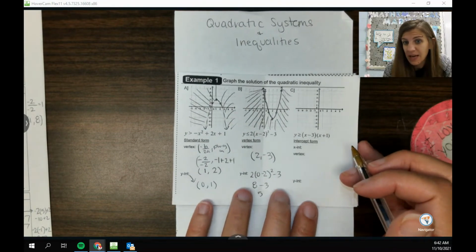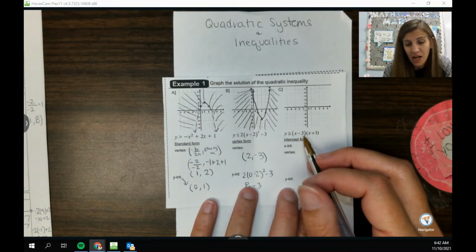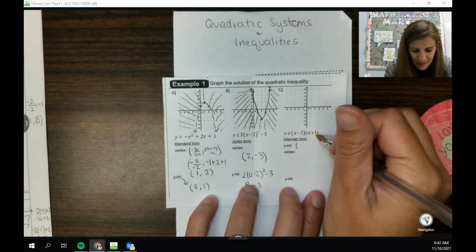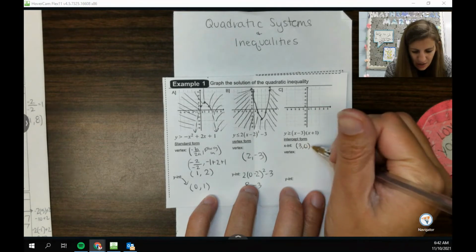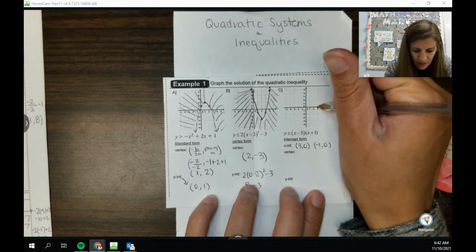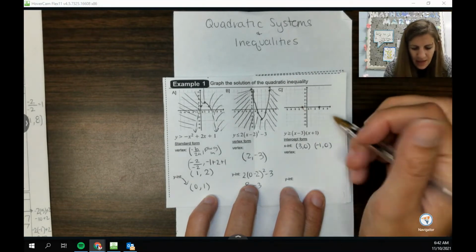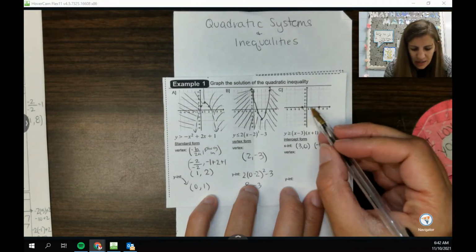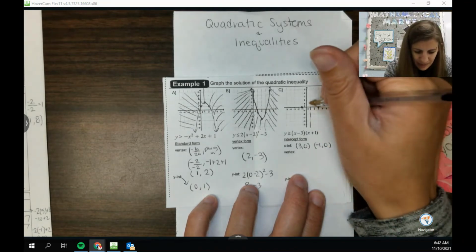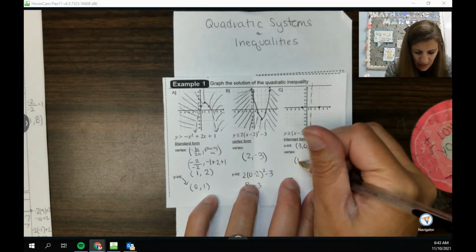And then last but not least, we have a parabola in intercept form or factored form. My goodness. So that means these are my x-intercepts, but opposite. So 3 comma 0 and negative 1 comma 0. Then we can find the vertex, or at least the axis of symmetry, by going into the middle. So that's at 1 comma something.